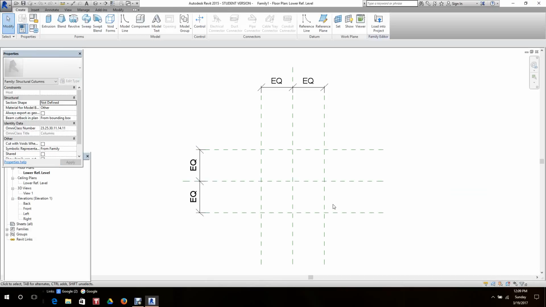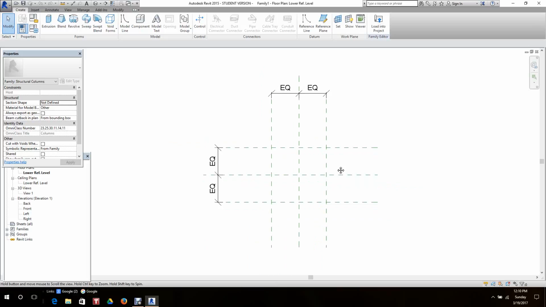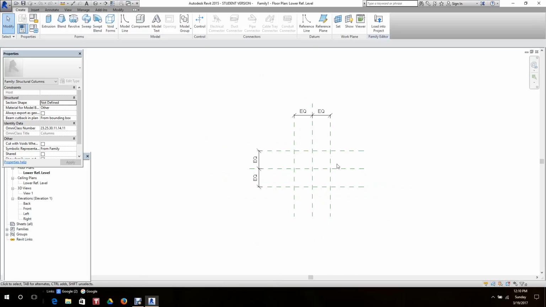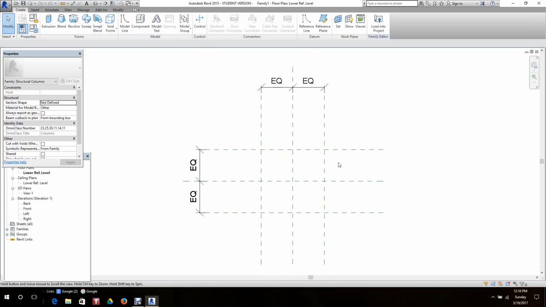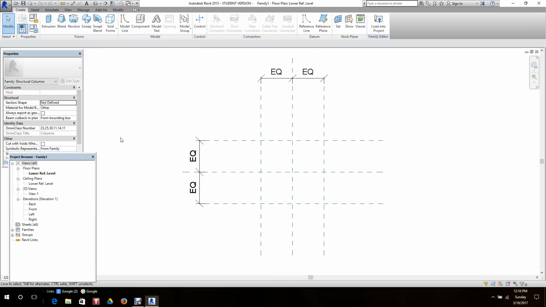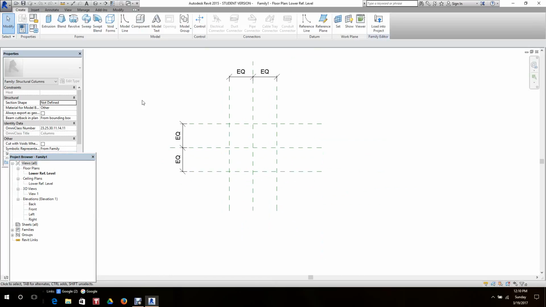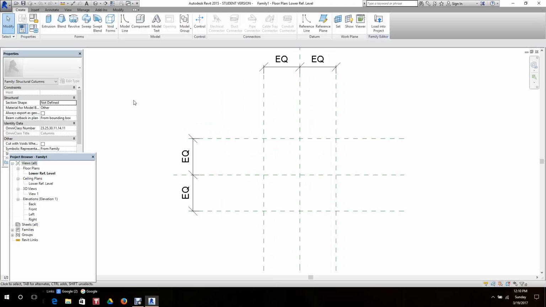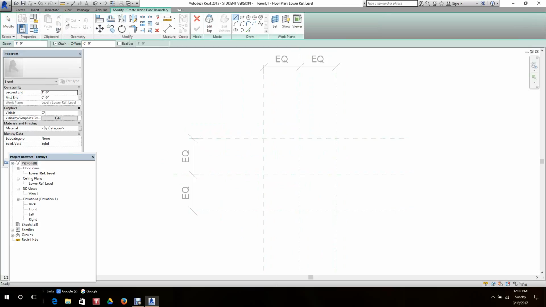Okay. Now, here in this template, we have predefined values. This is how you're going to open a template when you get a generic template or a families template. So to start out, we want to begin by creating something similar to the box, but in this case, we're going to use a blend. We want to have a little more flexibility. So this is going to be a new blend that we'll be using here.